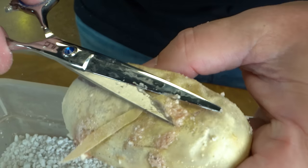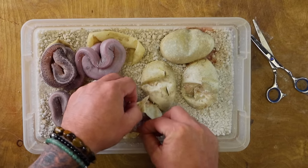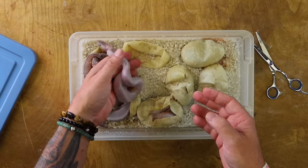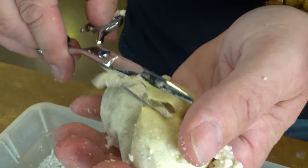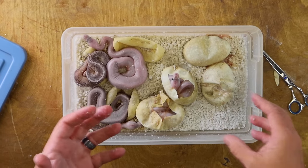I don't know what's going on with this mystery gene. We have two animals poking their heads out, one animal that has slit the egg, and one egg that hasn't even cut. Let's go ahead and cut these eggs. I have a feeling this mystery is just getting deeper and deeper — I thought I was going to solve it this year and it's actually getting more bizarre. So let's see what's inside this egg. Again, a solid purplish snake — no pattern at all. Just like this animal here that has a little bit of paradoxing on it. I have never hatched out a solid snake like that. What is this gene? I don't know.